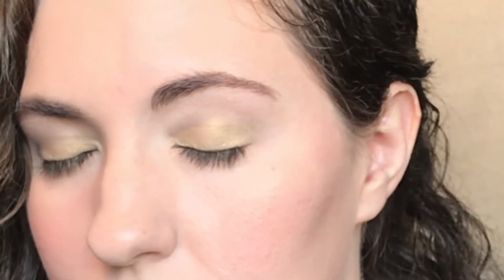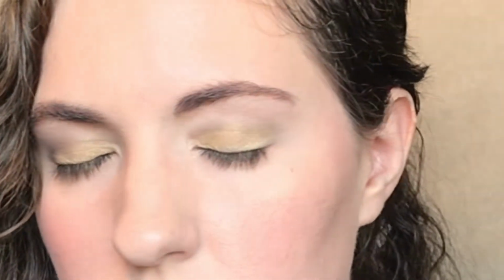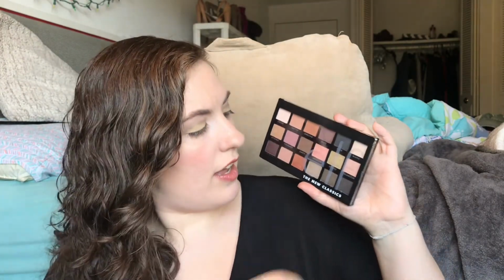Okay, the look is done. I actually filmed a get ready with me doing this look, so I will link that. I am liking this look for the most part. Here's how it looks all together. I followed the instructions with how to use Gilded, Opulent, and Downtown, and then I added Glamour as a highlight on the brow bone and the inner corner of the eye.